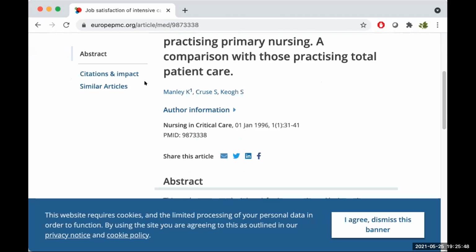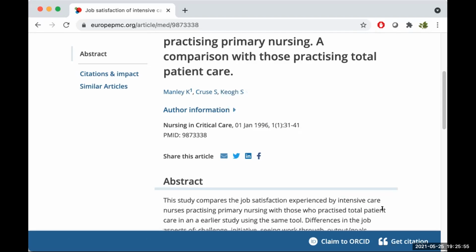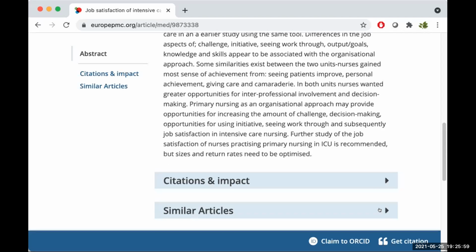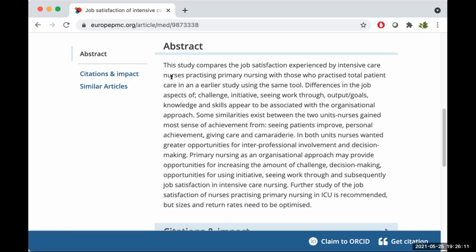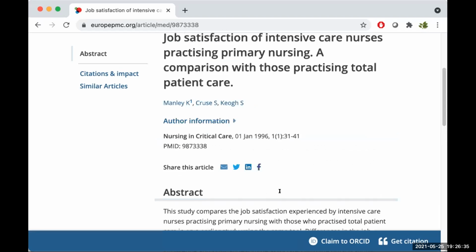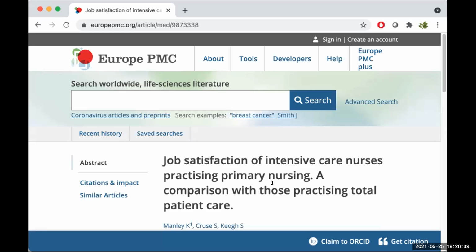And so you might be looking at, well, okay, if the results are more or less the same for the patients, if the patient outcomes are good either way, are the staff outcomes in terms of things like happiness, job satisfaction, different if you're doing one thing versus the other? Now, if we just look at the abstract here, we see that there were some similarities when they were comparing primary nursing versus intensive care nursing, and so they recognized that there were some limitations here, but they came up with that suggestion. So, looking at this, you may find that a particular model suggests something, and that's a good reason to test whether it works or not, so that might be part of your study.